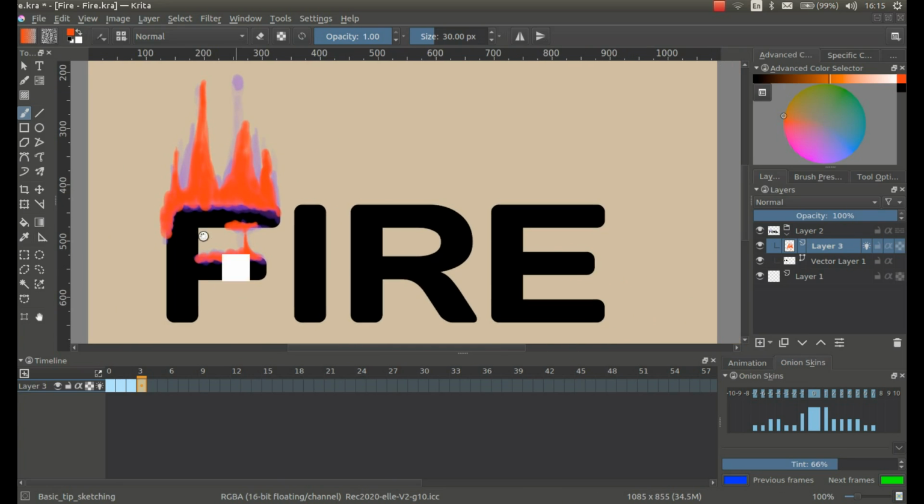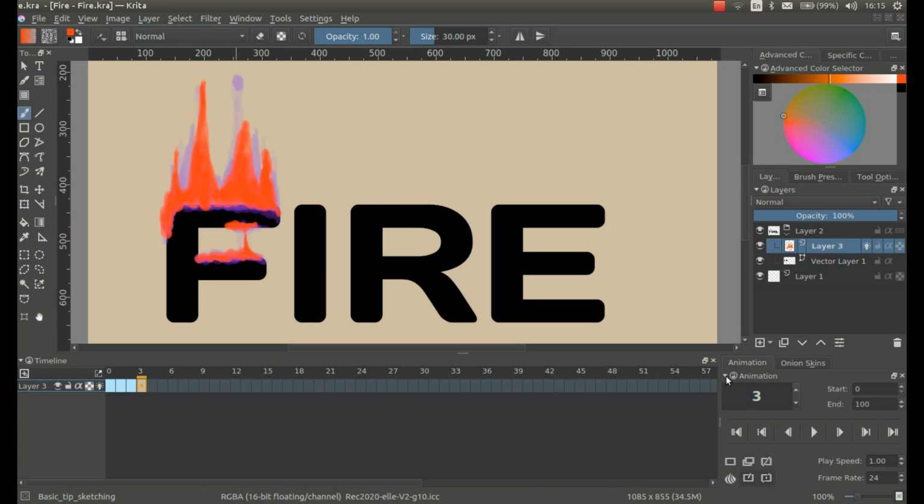First we're going to save, and then we're going in animation. It's a 4-frame animation, but the frames start at 0. So what we're going to do is that we are going to say that the frames end at 3. And of course we've got to reduce the frame rate because otherwise it will look very strange.